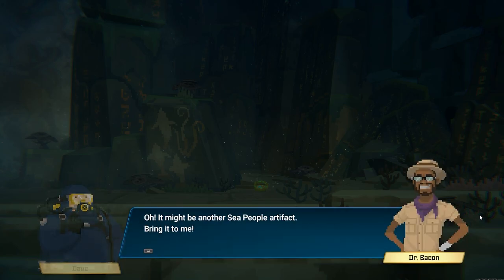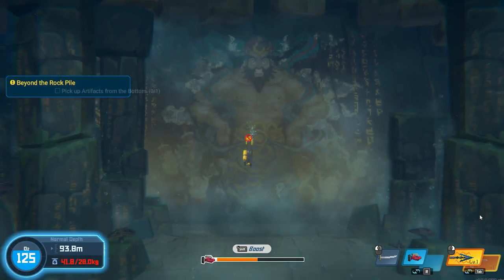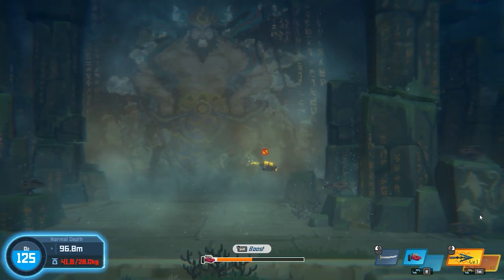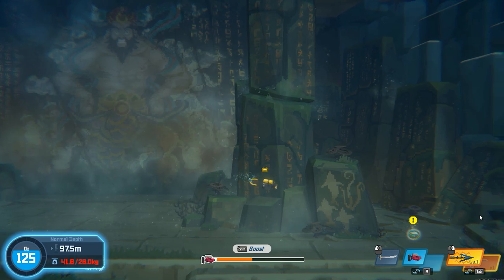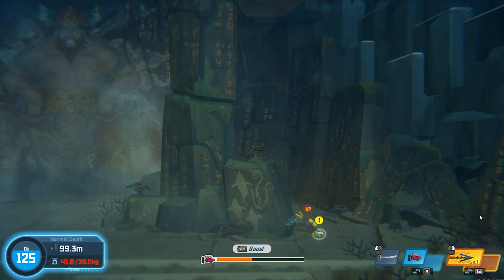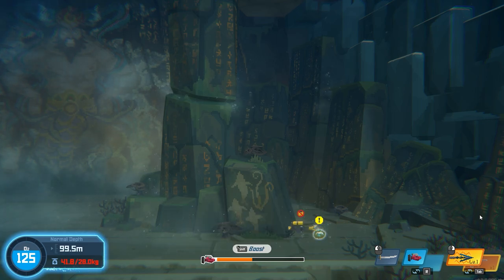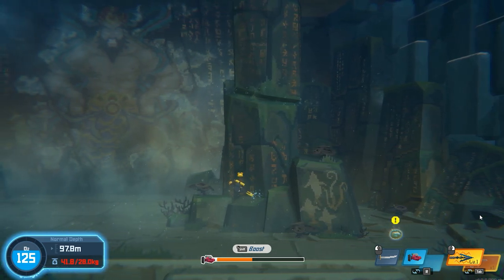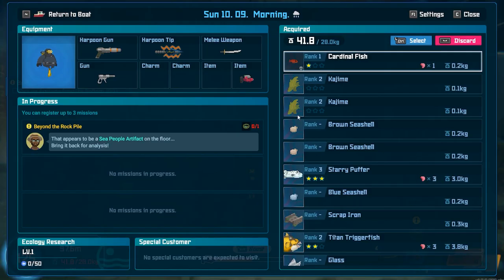No, do not pick it up. Oh, it might be some other sea people artifact, but bring it to me. You sure? No, we can't carry any. Oh shit, I think this won't work. We can't carry any more stuff. 125, oxygen is not going down for some reason. Oh, I think there are those bubbles here. Maybe that's why. Interesting. Very interesting. We can't carry it. Okay, I will have to come back here again. I can drop some items, man. I think there is a way I can drop things.